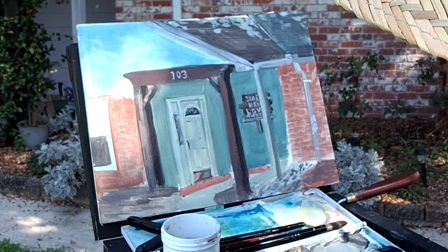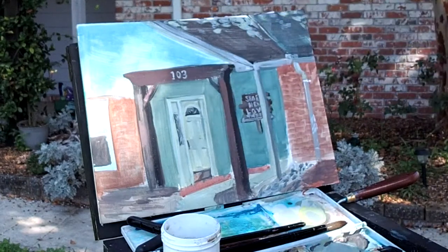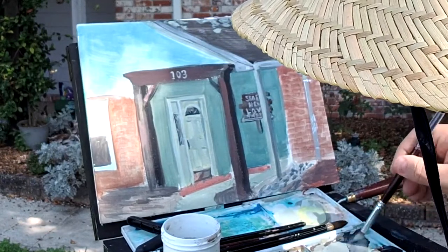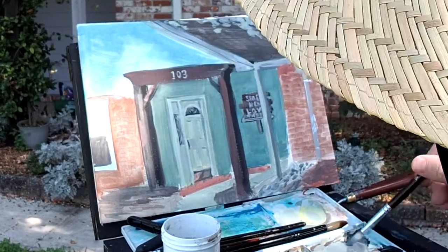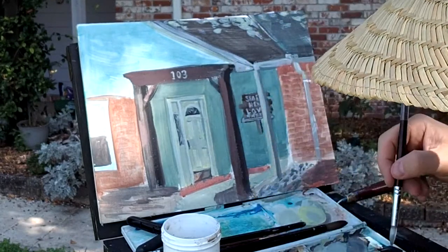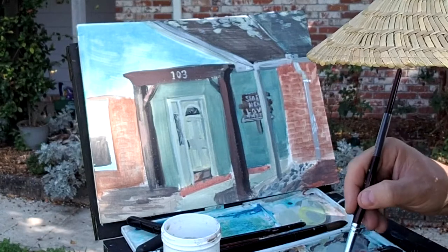The background, I want to really tone down, because again, this is going to be the focal point. So everything else I want to understate. I don't want too much detail. Sometimes we can get too exuberant in what we want to paint, and I don't want to do that. I want to keep this painting kind of simple. And so that's really what I'm looking to do here, is just, you know, the old KISS technique. Keep it simple, stupid.